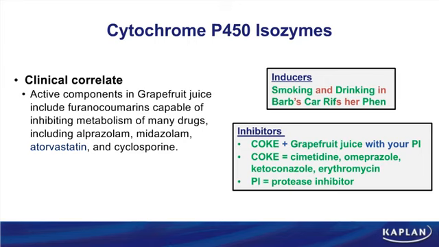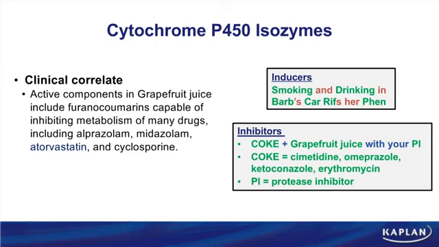Out of those four drugs, clearly cimetidine is my favorite, easily my favorite. Cimetidine is an over-the-counter medication. Cimetidine interacts with a lot of drugs, so it's really more important to remember that one perhaps than the others. Omeprazole, also available over-the-counter, doesn't interact with as many drugs as cimetidine does. Ketoconazole is a possibility to show up on your exam as an inhibitor, though its use has really significantly declined in recent years. And erythromycin, one of our very important macrolides, certainly could show up on the test as well.